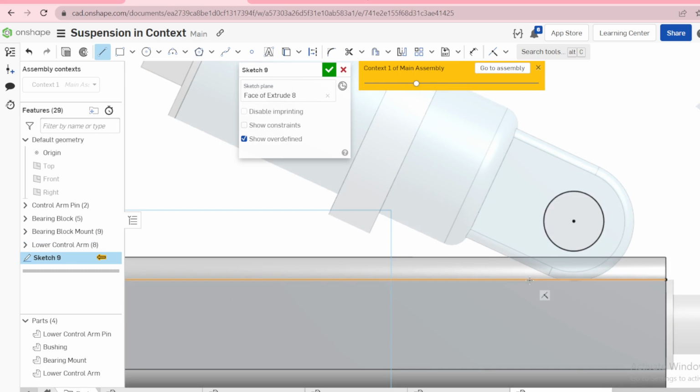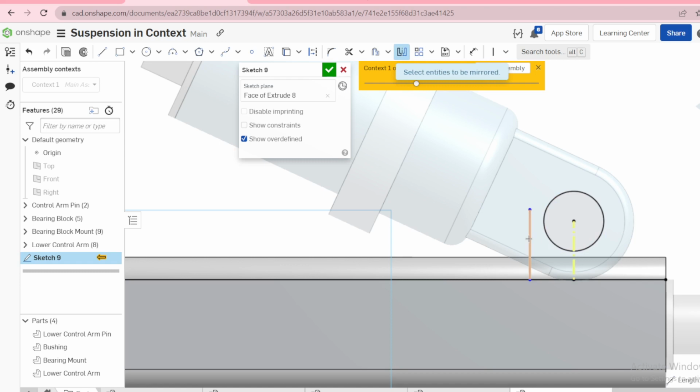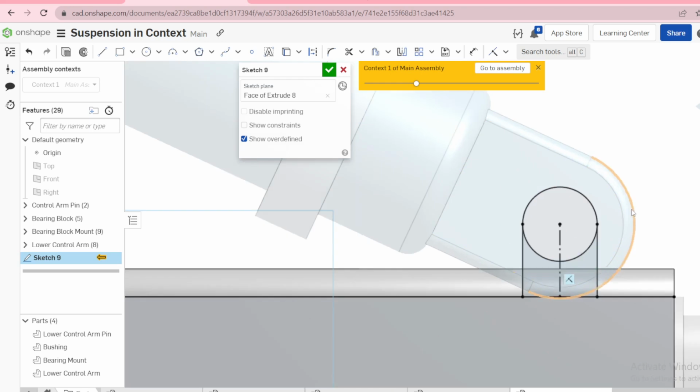I want to have a line, another line, vertical for construction. I want to mirror this line to this point, then this line and this line to be tangent. This point and this are going to be coincident. Okay, like that. You don't need to trim. Okay, no need to trim. You can trim or not trim.